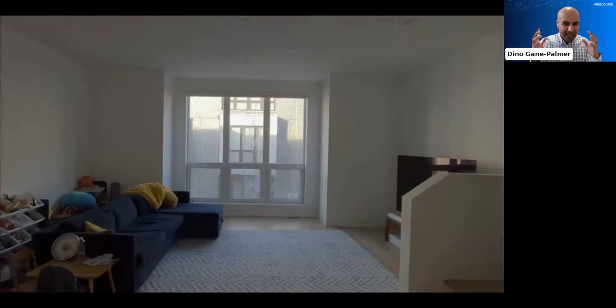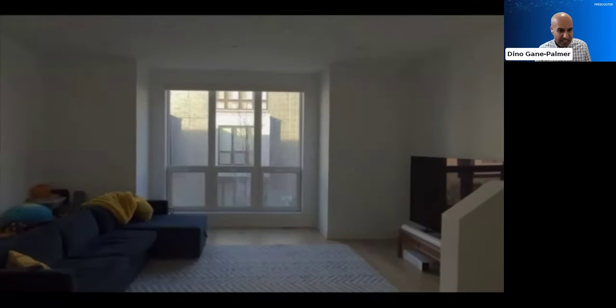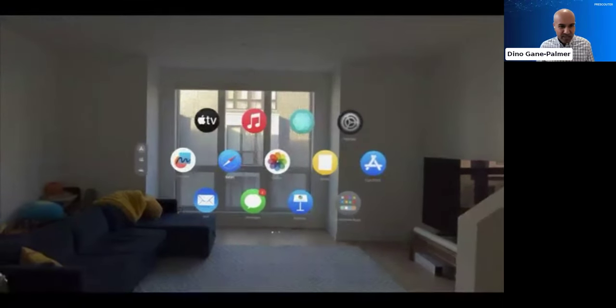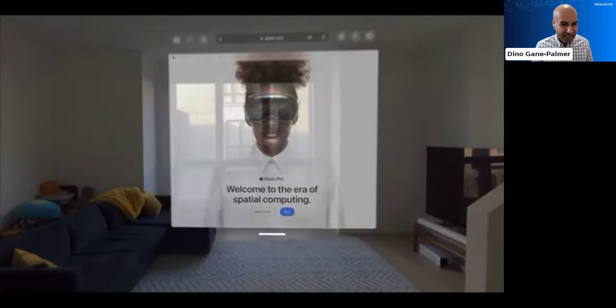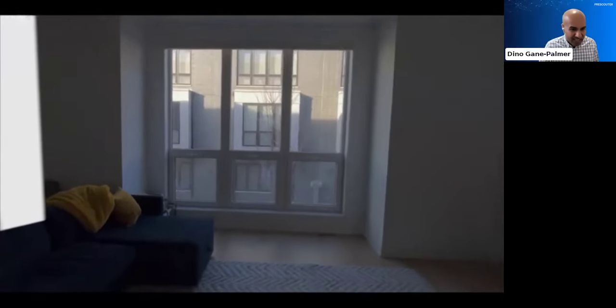When you first put on the headset, the important thing to know is that you see the world that you already saw before you had the headset on, which is a contrast to being transported to an alternate graphical universe, more like a video game. So you see exactly what you saw before. On the top right of the headset, there's a home button. When you press the home button, just like with your iPhone, your apps turn up, and then you can look at one of the apps like a browser and load up a window for that application.